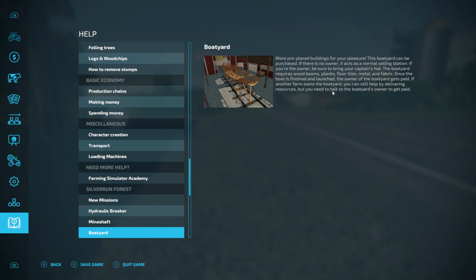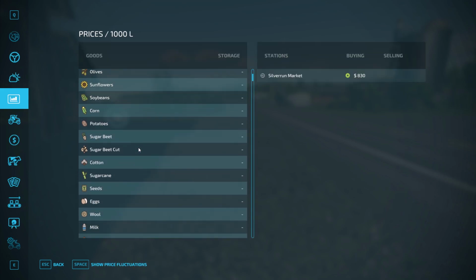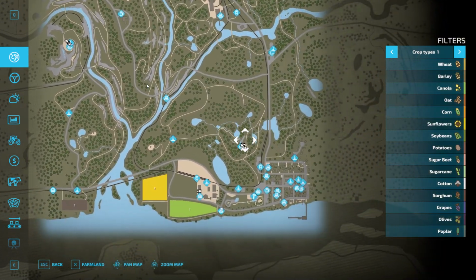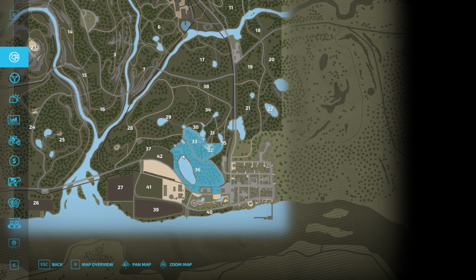So if we bring our brooks in and we start just making wood chips, the hotel's going to buy them for 909. So I'm wondering if we start clear cutting some trees and sell off the wood chips and then replant trees or poplar. 30, 32, 36. I'm assuming there's water down here.